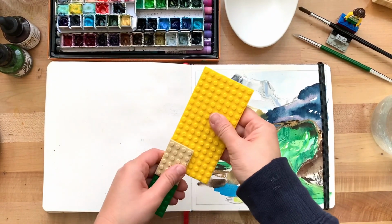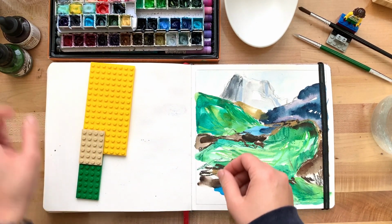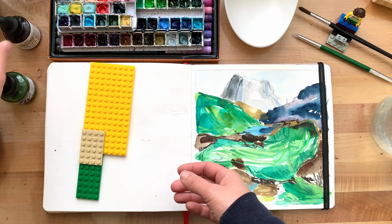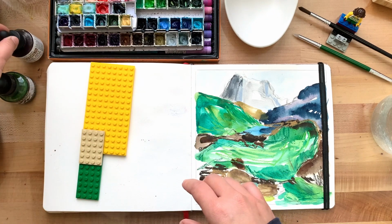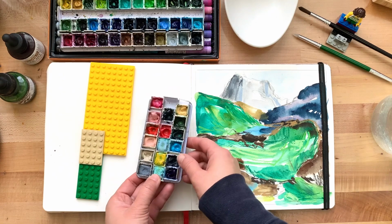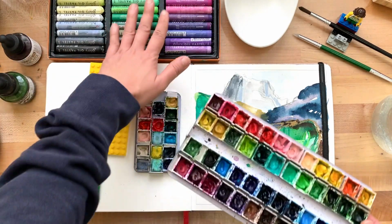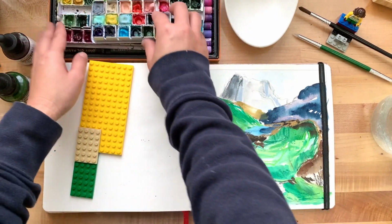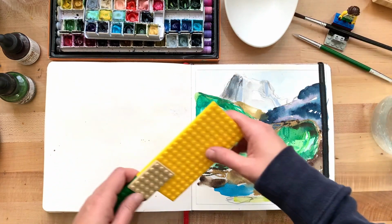Hi, welcome back. Today we are going to be painting a mixed media landscape using inks, acrylic inks, and watercolor. Also, some of these tube watercolor paints, and mixing it up by adding some oil pastels. So it's going to be a mix of all sorts of different tools.